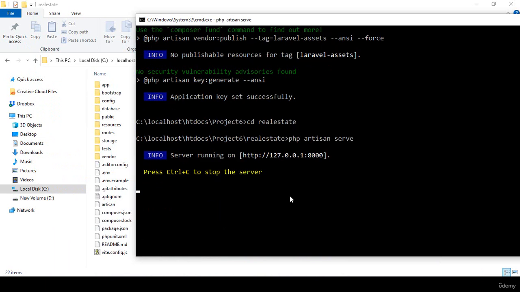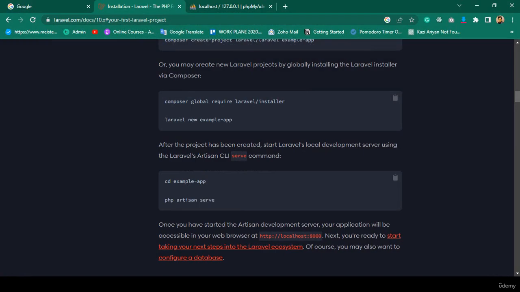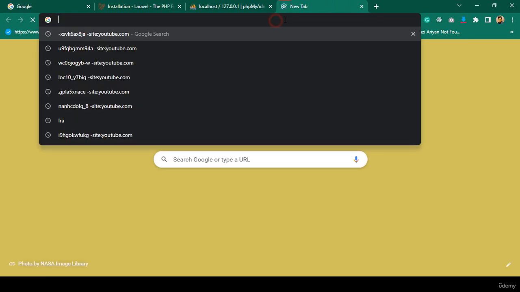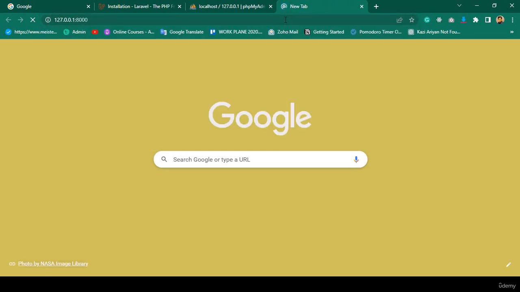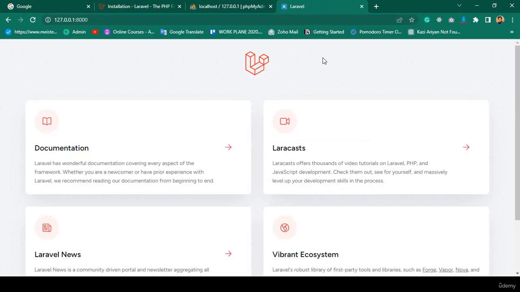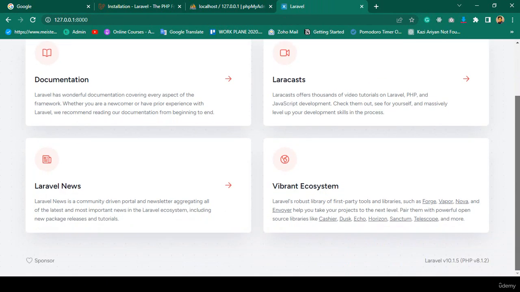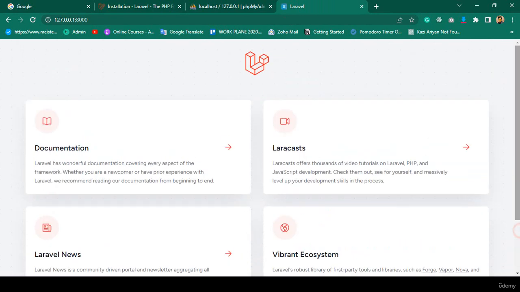Now it should run our server, and our server port is this one. Better I copy it right now, and then go to the browser area and paste it. Now click enter. Yes, that is our new Laravel 10 interface. It's very interactive, right? I'm using Laravel 10.1.5, and it's also showing my PHP version as 8.1.2. Great. So here we have successfully done our first job. We successfully created a clean Laravel project.